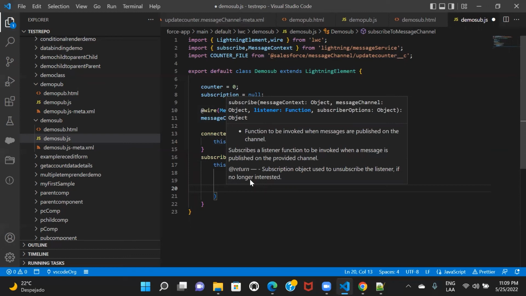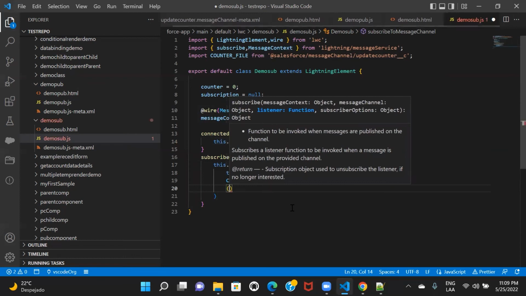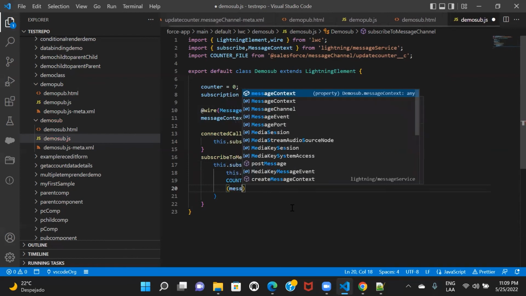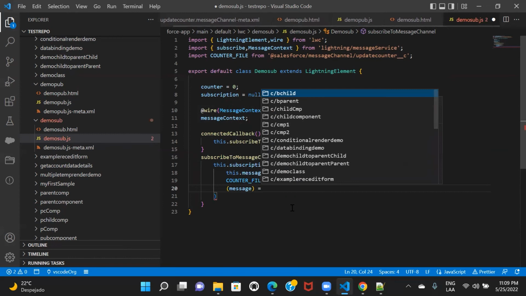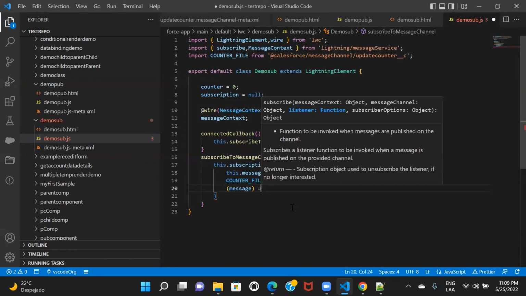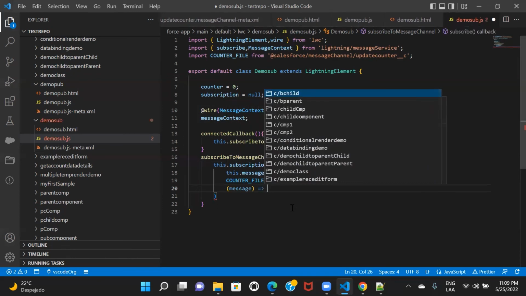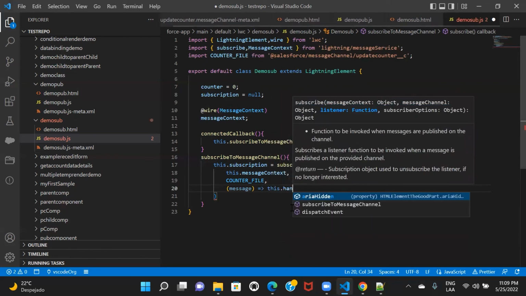So what will I do here? You would have to basically use an arrow function. I will name it anything, but this is nothing but the message that you're getting from the publish component. So here, this dot, and here I will define a function.